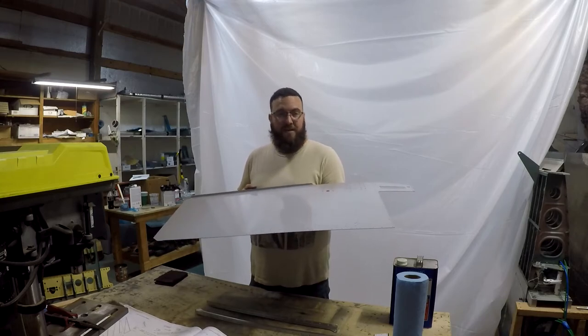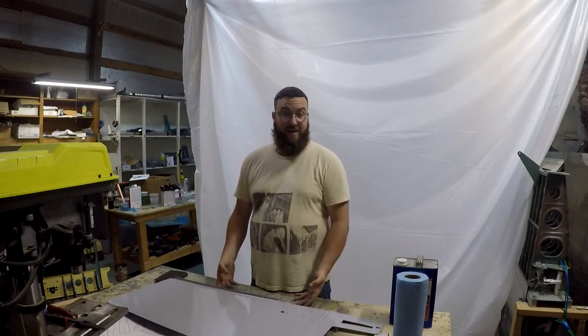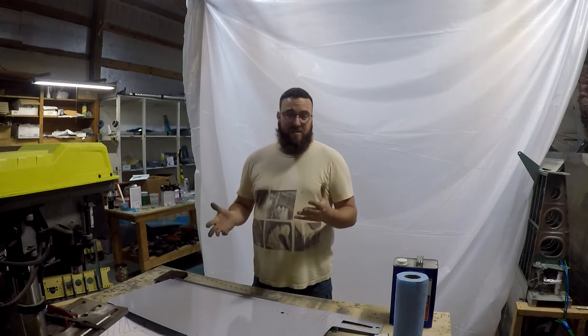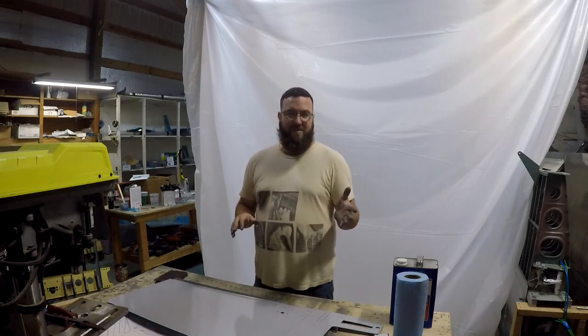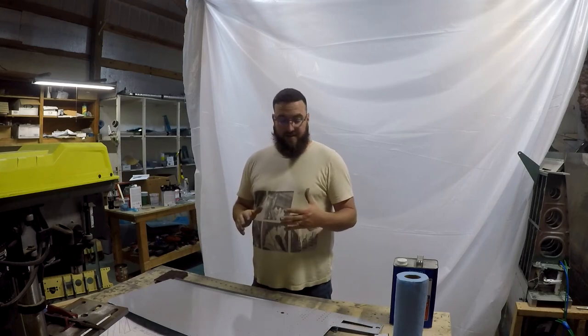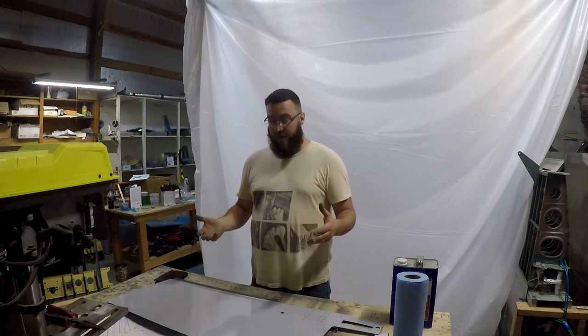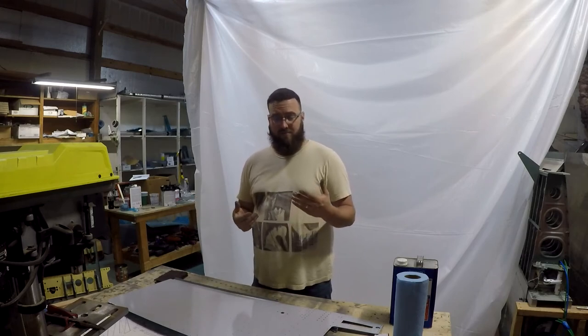The one thing that's difficult with this style of priming is it is very time intensive. Between setting everything up, all the prep work, and hanging it up and spraying, that alone is about 15 to 20 minutes of work per piece. I actually sped up a little bit — I waited about 15 minutes and put on a second coat on a couple of these to see if that makes a difference. But letting it dry will take at least a day, if not two, because of today's temperatures and humidity. It's certainly a lot slower than just the rattle can SEM product.